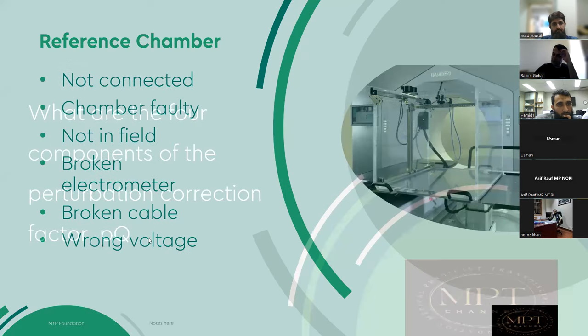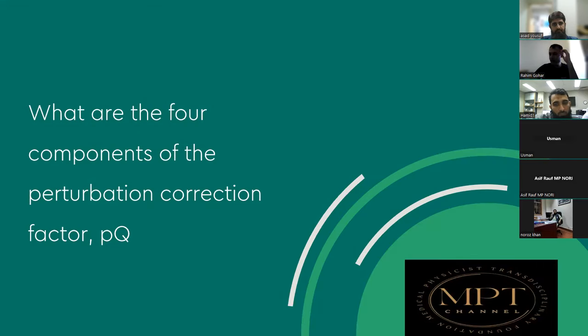All right. So, a very, very common question. I don't know from experience, when I was back in Pakistan when we were getting our training, I don't know why we missed this part, those four perturbation factors. We were not taught. Anyway, we were trained under very good physicists, but when I came here and read these four points, what are the four perturbation correction factors which are included, if I make your life easy, in the KQ factor?